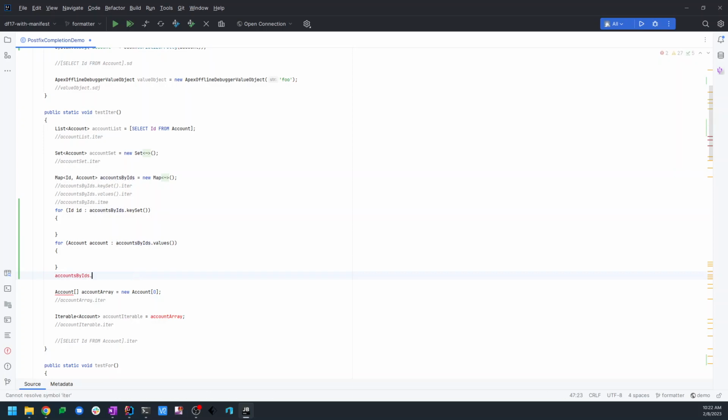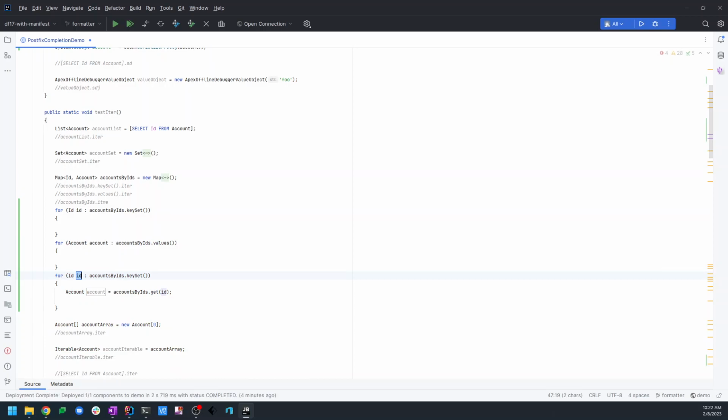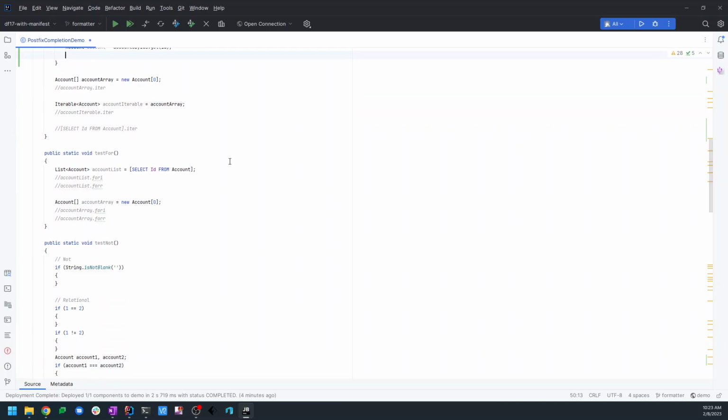So what can we do? Well, there's a new template, iterate map entries, itme. So I can hit tab, and what it's going to do is an outer iteration on the key set, and then within the block of that, it's actually going to immediately fetch the value for that key, and then you have the key value pair, and you can begin operating on it. So it gives basically the functional equivalent of the ability to go through the entry set from a map in other libraries. All right, so those are the new out-of-the-box ones.